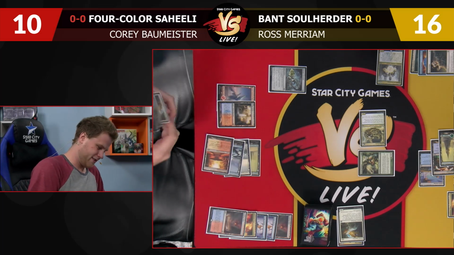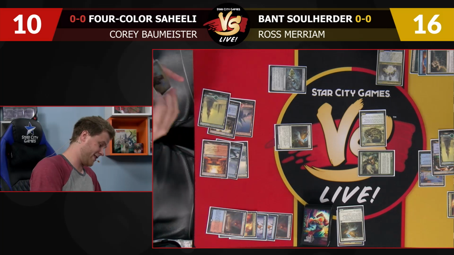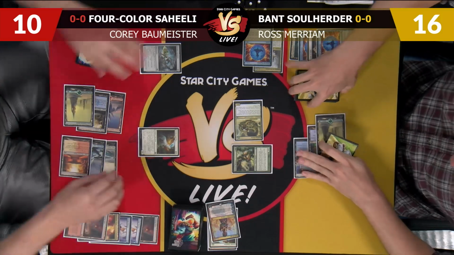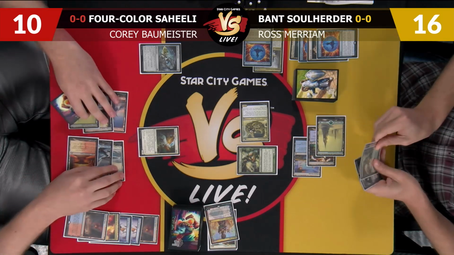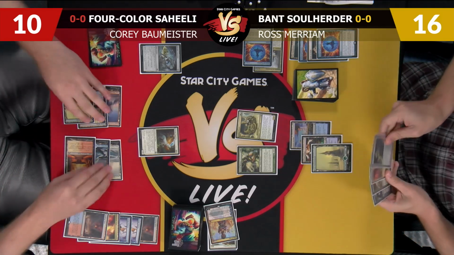That's true. Felidar Guardian? Yep. Blink Forest. Saheeli? Force of Negation. No! Pitch Force of Negation. Okay. All right. Yeah, and the way I was able to cast 7 mana worth of spells, I blinked my own land that was tapped, untapped it that way. Dang it. Really thought that one was going to get him. Nope.